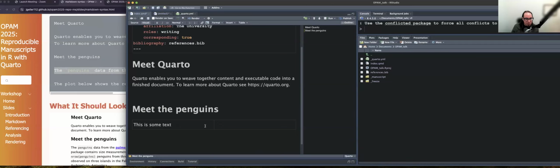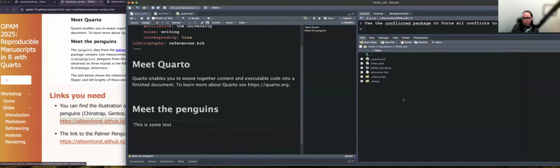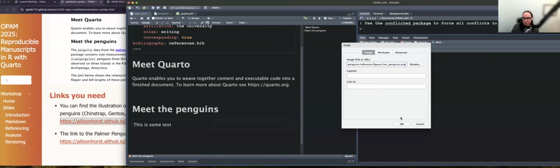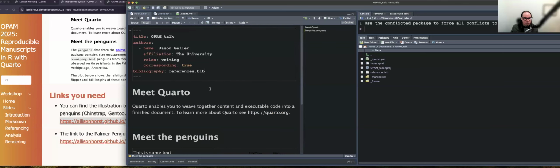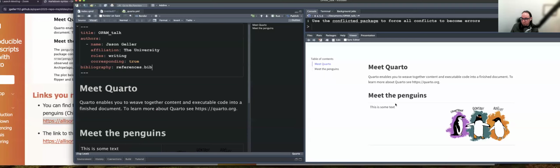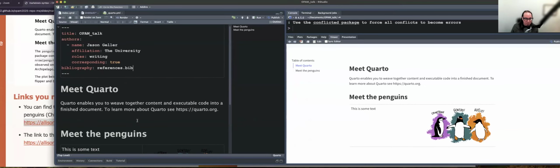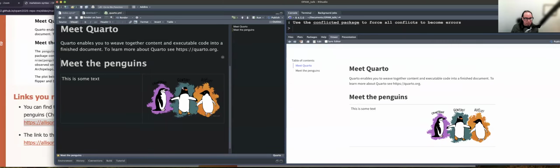And then what we can do is insert the Palmer Penguins link again. I'm going to show you how to do this with the visual editor. We can just do insert figure and image and then use that. So when we render our document, it should be 2 columns. Let's see if it'll render to HTML. So yeah, we have 2 column information now. We have some text in one column, and an image in another column here. So that's how you can do that with tables, but you can also do it with HTML div fences if you are rendering to an HTML document.